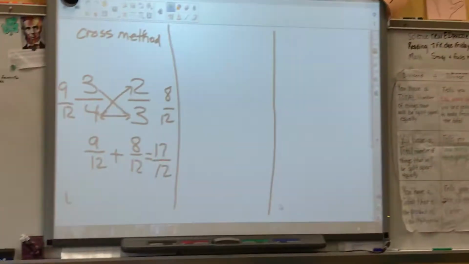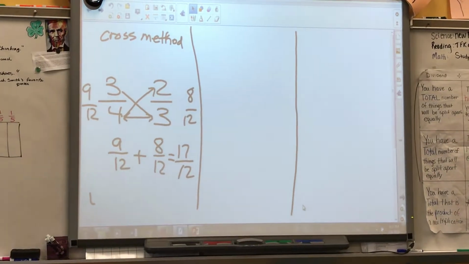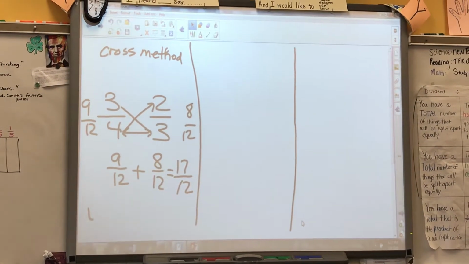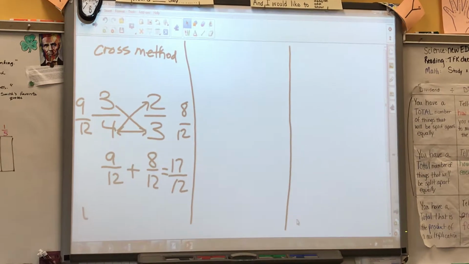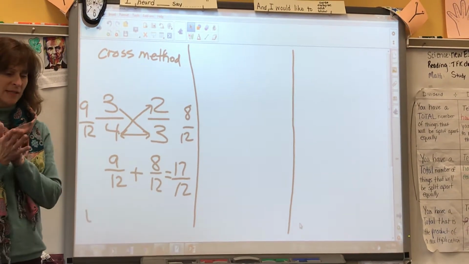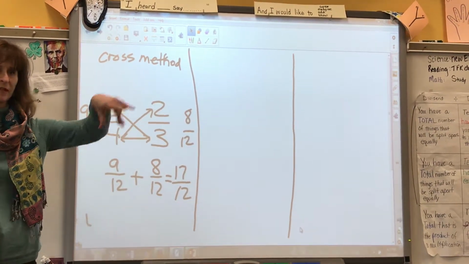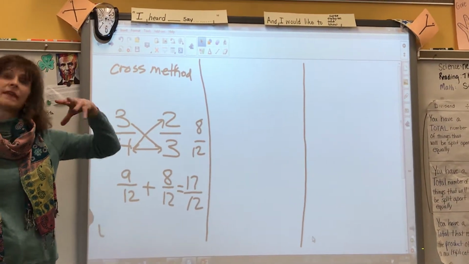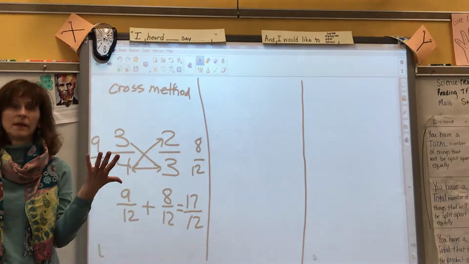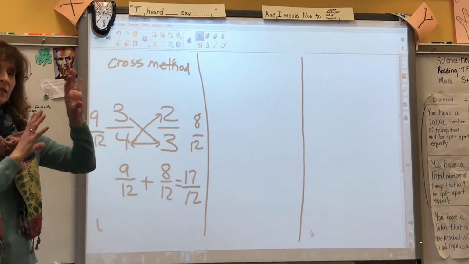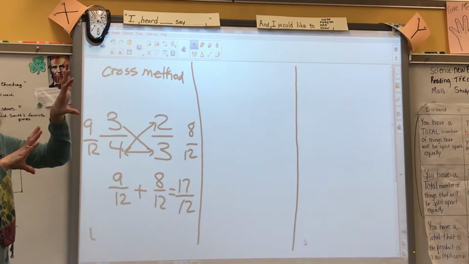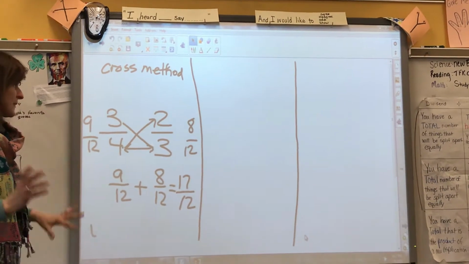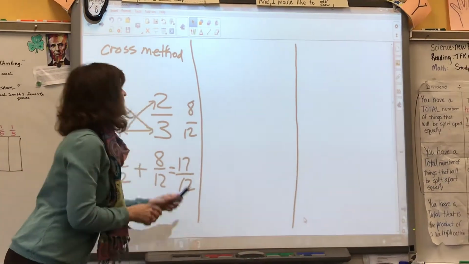And that was kind of a basis. So when we did this, hopefully it was just kind of natural. Remember when we did this with decimals? Well, it's the same now. And we did one day with calculators where every table multiplied numbers by different numbers, and then divided, and they saw that they all got the same answer. So they were like, whoa, this is actually the same thing, even though we changed the numbers. I said, yeah, but you changed them proportionally. So that was kind of what led into this.